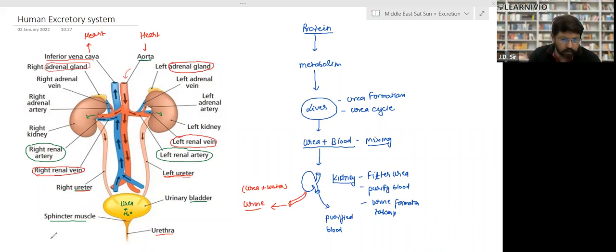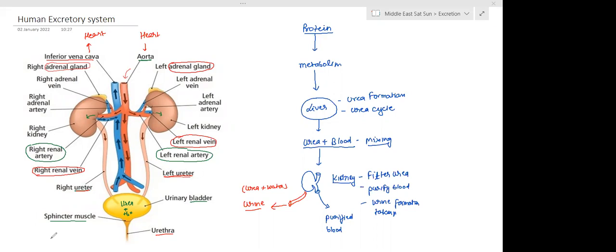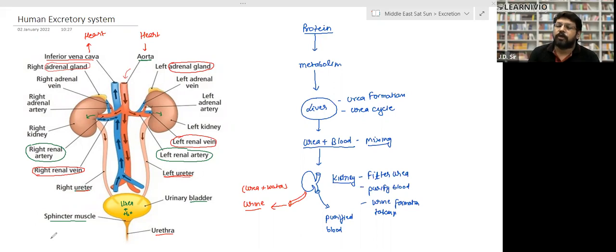Right. So look, the kidney is working like the RO system that is present in your house. There is a big RO. You must have seen it in your school. You must have seen it in your home. Have you seen that RO, the water purifier? Yes, water purifier. So inside the water purifier, there are some small filters. This kidney works like that water purifier, and the kidney is made up of a number of these small filters. Those filters are called nephrons, right?